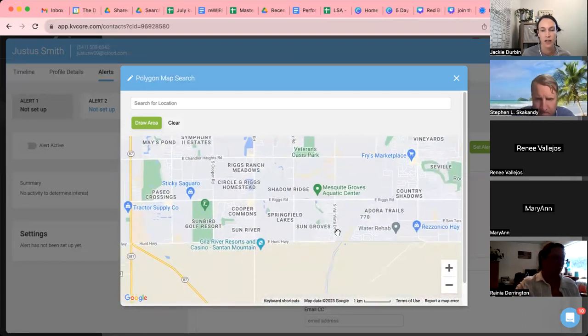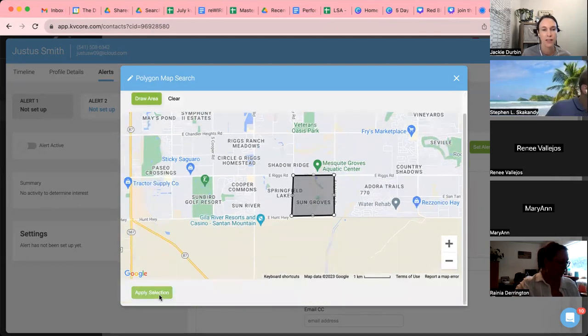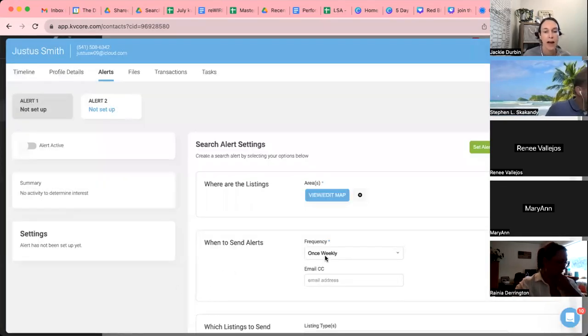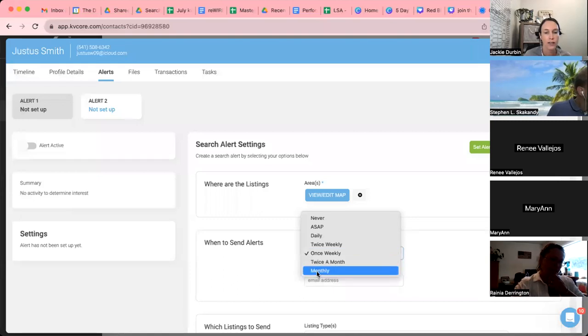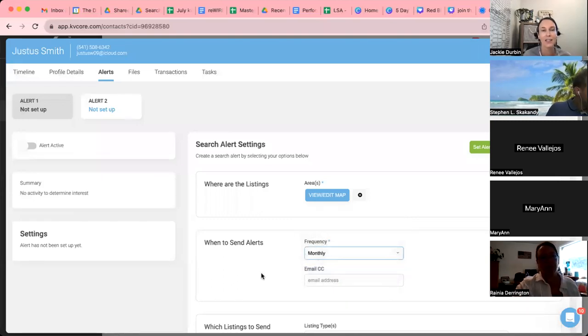It is this section right here, which takes me back to real estate school where you learned all the different sections. So all I'm doing is clicking and drawing a polygon around this neighborhood. And then I'm going to say, apply this selection. Now, I only send this out once a month, because again, I don't want to overload people. They're already getting probably like 12 business postcards each day of like, hey, let me sell your house.